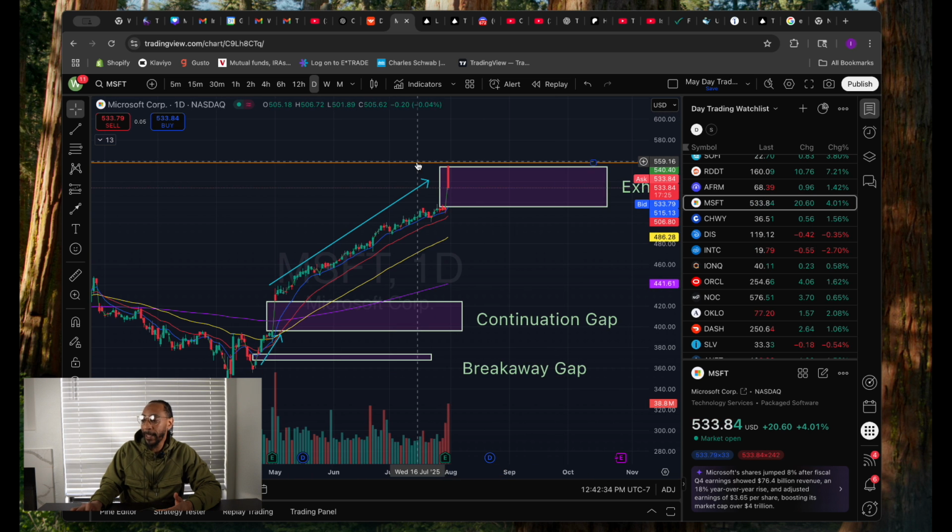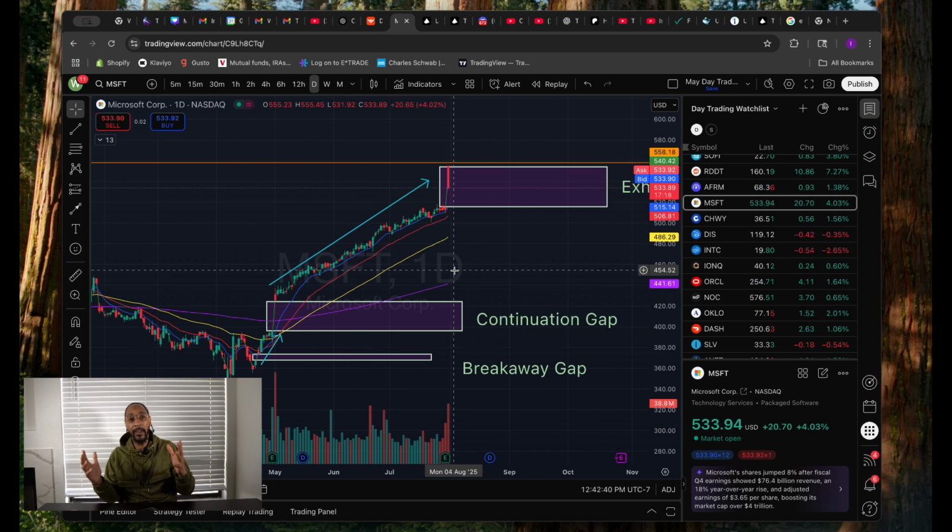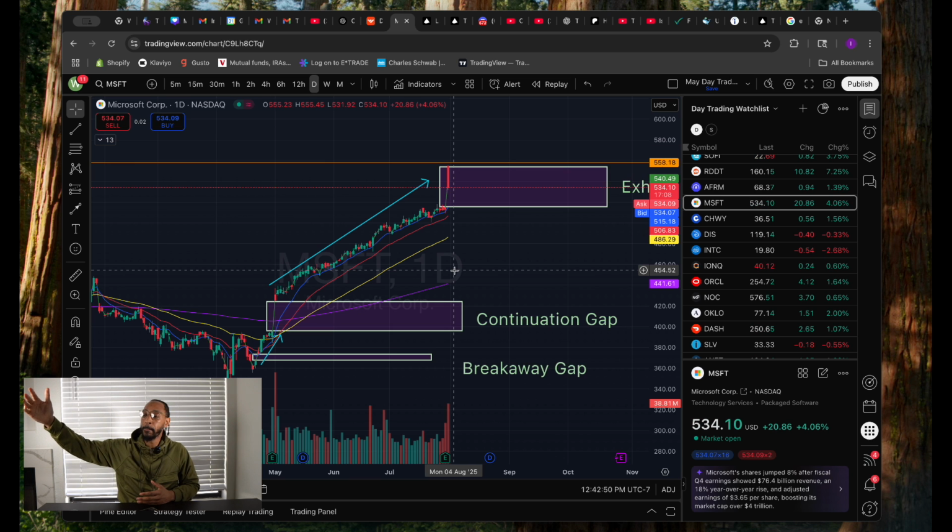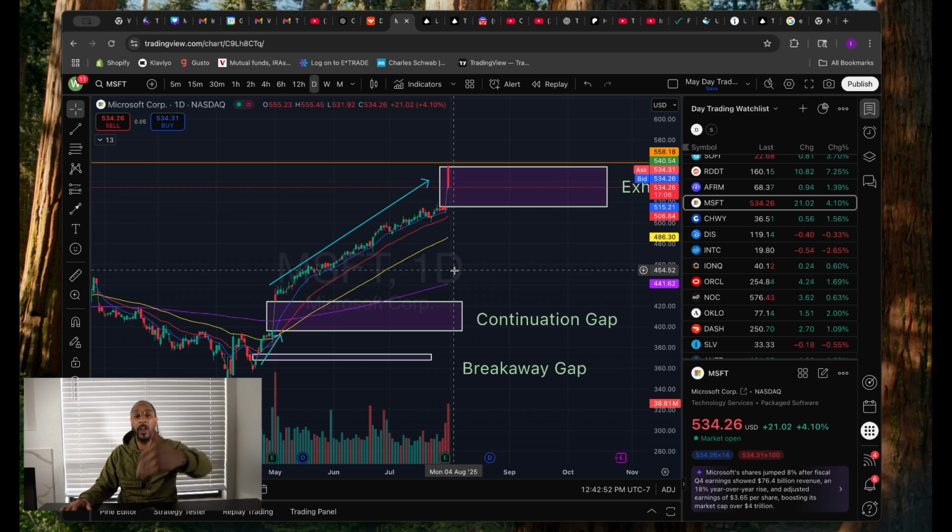So you may see a stock gap up, but you got to look at the full chart, right, to see where things are at in relevance. All right, because this could be in the middle of the uptrend, and you can see, okay, we're in the middle of an uptrend, so this got to be a continuation gap. So we got more of an uptrend to go before we start riding a stock to the downside. You get what I'm saying?